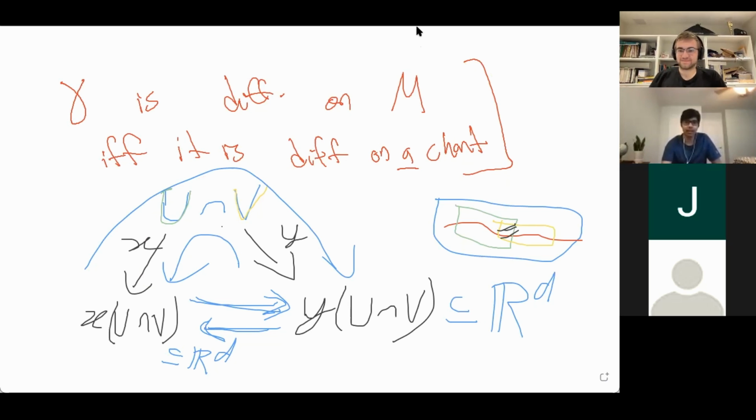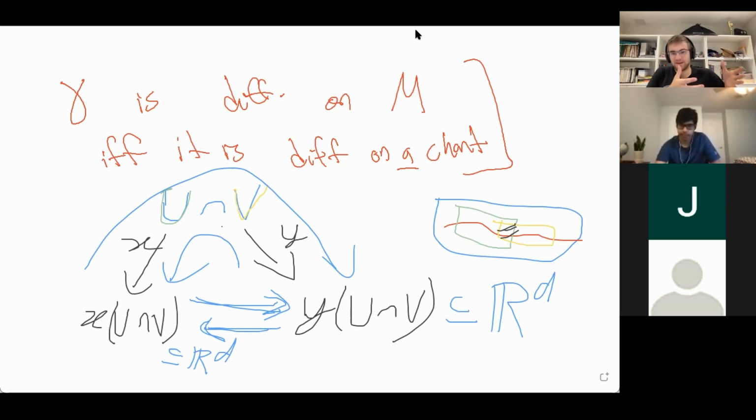So we're trying to choose charts such that it looks differentiable on all of them. No, well, more than that, we want it to be the case that it must be that way. Like, one chart must imply that every single other chart in the atlas agrees. Yeah, the charts must agree with each other, basically. Yes, exactly. If one chart says that it's differentiable on the manifold land and the other one says it's not differentiable on the manifold land, what? Yeah, exactly. We don't want that. So what we do is get them to agree beforehand.